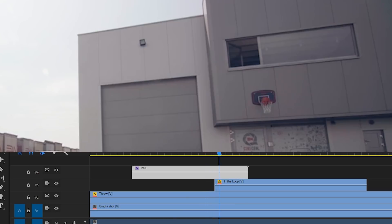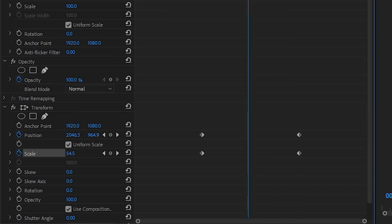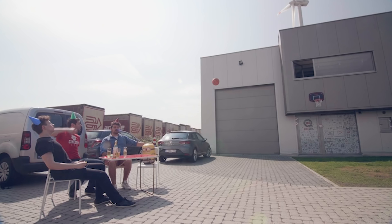If your ball goes into a distance, you also need to animate the scale, but that property shouldn't need much tweaking. Then scrub forward to where the ball goes through the loop and drag your fake ball to match its position there as well. Next, pull the ball up somewhere in the middle of the animation so that it goes into an arc. With the levers on the side you can make it go in a smooth curve.